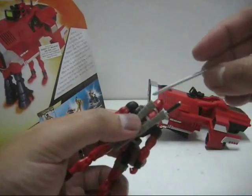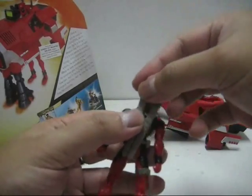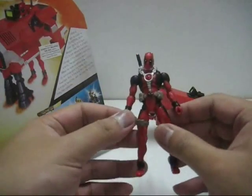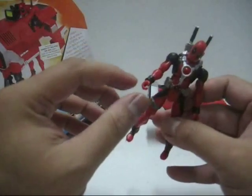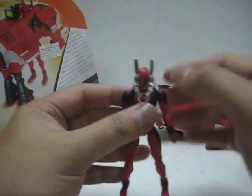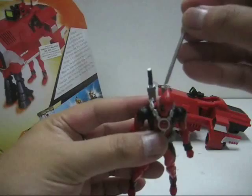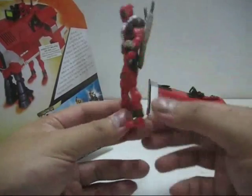Yes, there's a bit of a problem with the figure's hands because they were a bit too widened, so I have to use the hot water technique to dip it for a few seconds and then try to close the huge gap a little bit more so he can wield the swords a bit better. The swords, however, are all deformed a little bit, so I have to fix them as well.